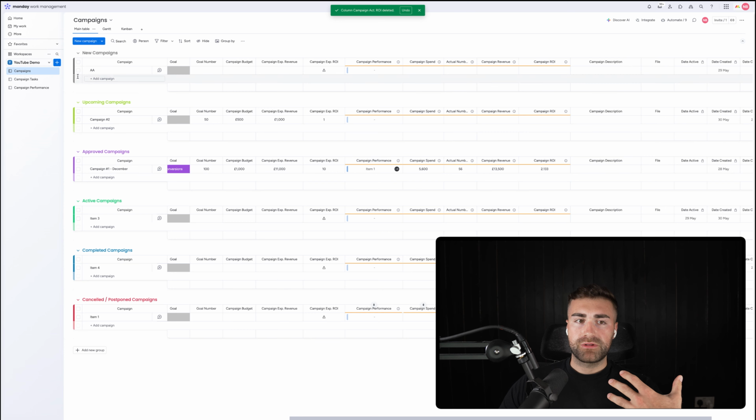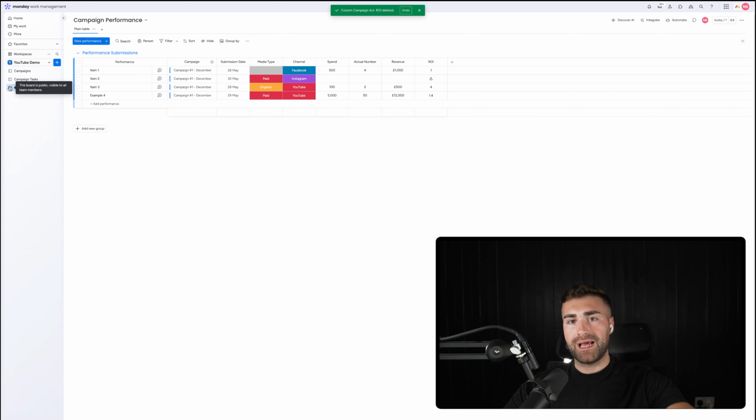So now we're mirroring this data across, but because we've got the granularity of the channel and the media type, we can now see which of our channels and/or media types performed better versus didn't perform as well, what the average return on investment is by channel, what the average return on investment is by media type. And we've got so much more data that we can get stuck into to assess how our campaigns are performing, and also more importantly, how our different sources are performing for our different campaigns.